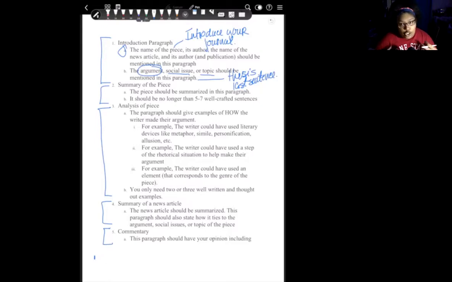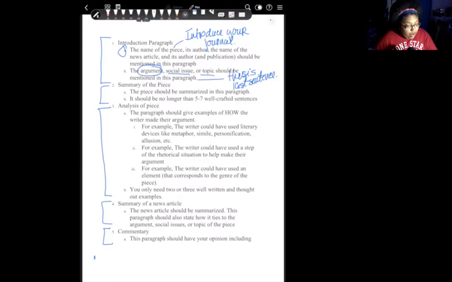I don't mean to put a huge emphasis on this, but what a thesis actually does here is that it tells the reader what you're actually going to talk about. That's it. That's all a thesis does, right? So I'm going to talk about the social issue of child endangerment in such and such, right? I wouldn't word it that way. It's a pet peeve of mine, but that's kind of the purpose of a thesis, right? So that's what's going to go in the intro paragraph.